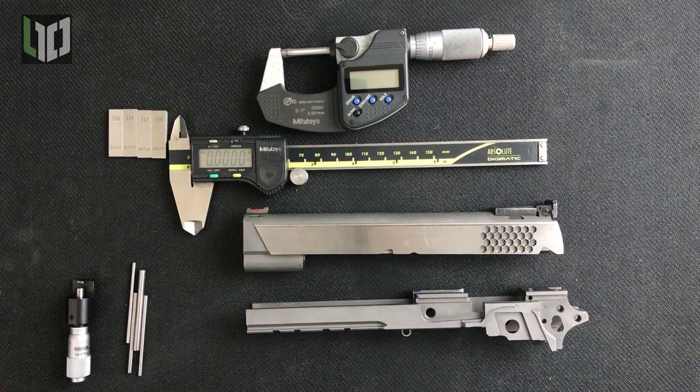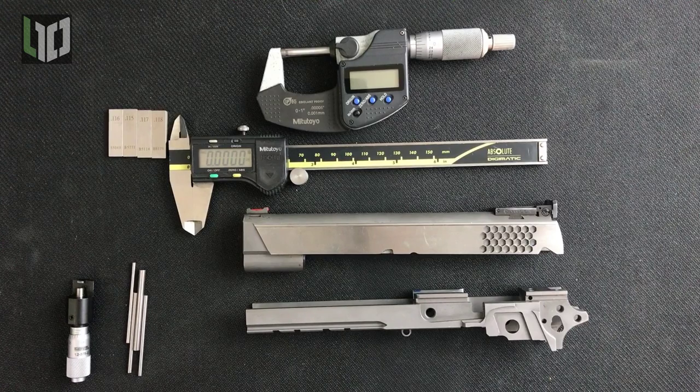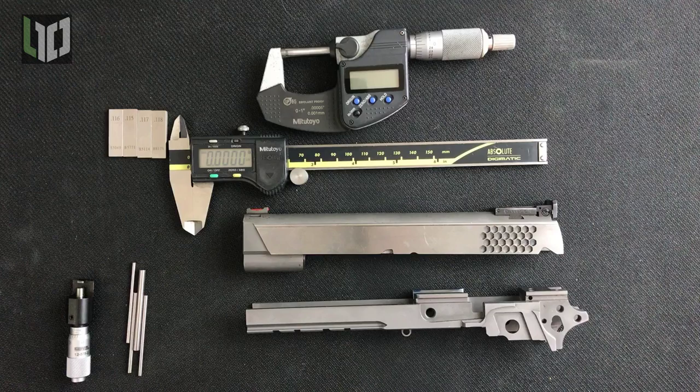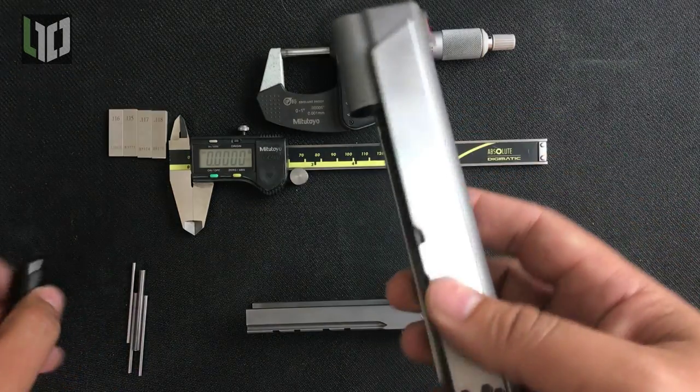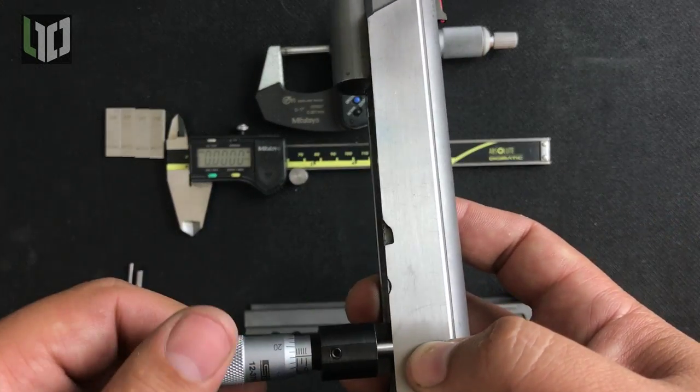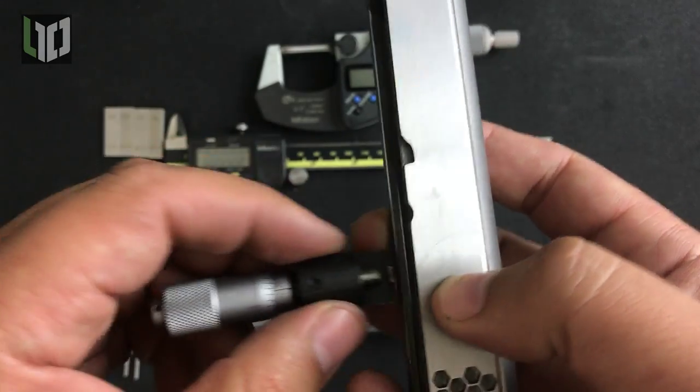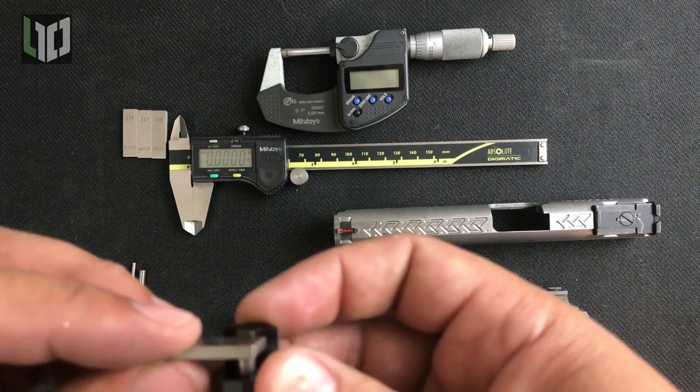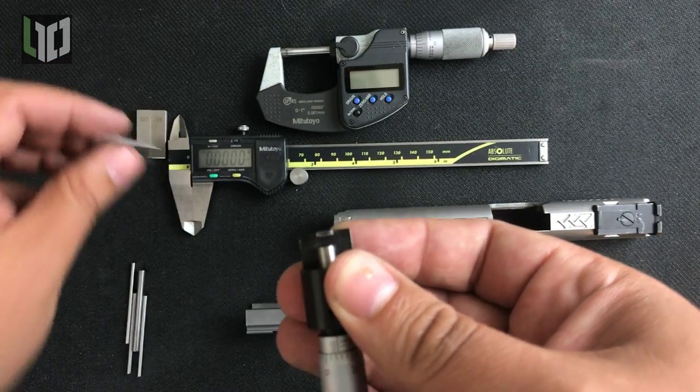Here are some of the measuring tools I recommend using for getting an excellent slide to frame fit. You'll need a good set of calipers at a minimum and a micrometer if available. Also helpful are a set of gauge blocks and gauge pins. You'll need a rail micrometer for measuring the slide rail thickness. Like all measuring tools you need to double check your rail micrometer for zero. For this job I like to find the largest gauge block that will fit into the rail micrometer after measuring the slide. I found that a 116 was extremely tight in the mic and a 115 slid in with very little clearance. A 117 would not even enter the micrometer.